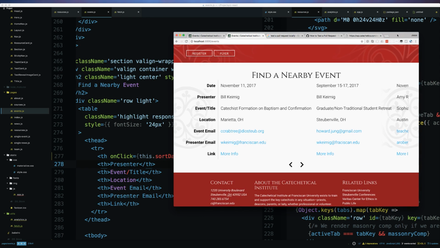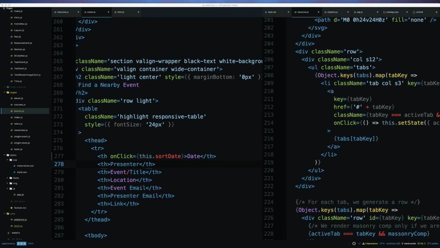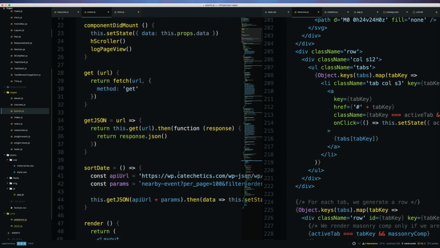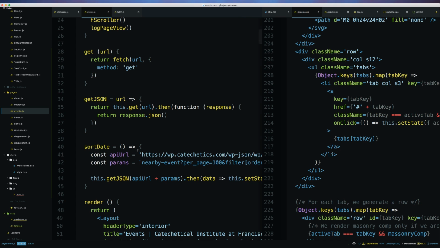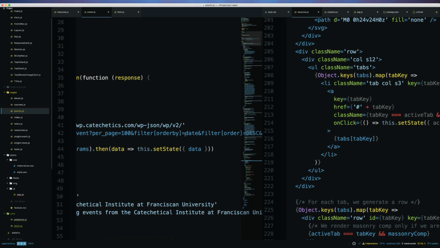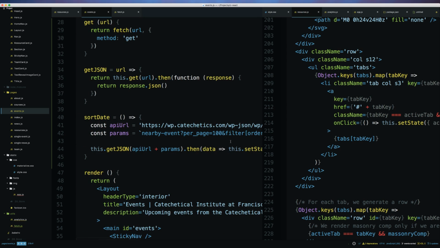Here's my thought. This was what I was thinking when I first made this function. What I'd probably do is have some variable, it could even be a Boolean, that gets checked to true or false when sort date is run, and if it's true, these params will change to either be ascending or descending.